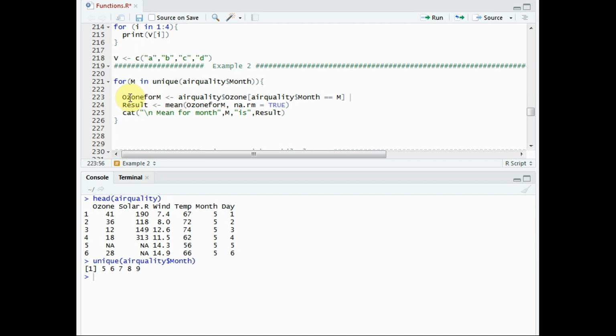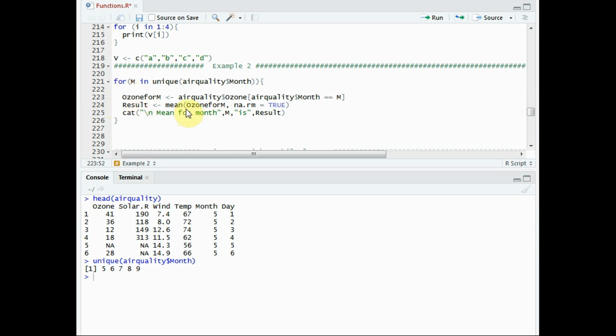So here, ozone for M, air quality dollar ozone, we are fetching the ozone values from the air quality data set for every month. So the ozone values for each month will get stored to this variable ozone for M in every iteration and will be replaced in the next iteration for the next month.